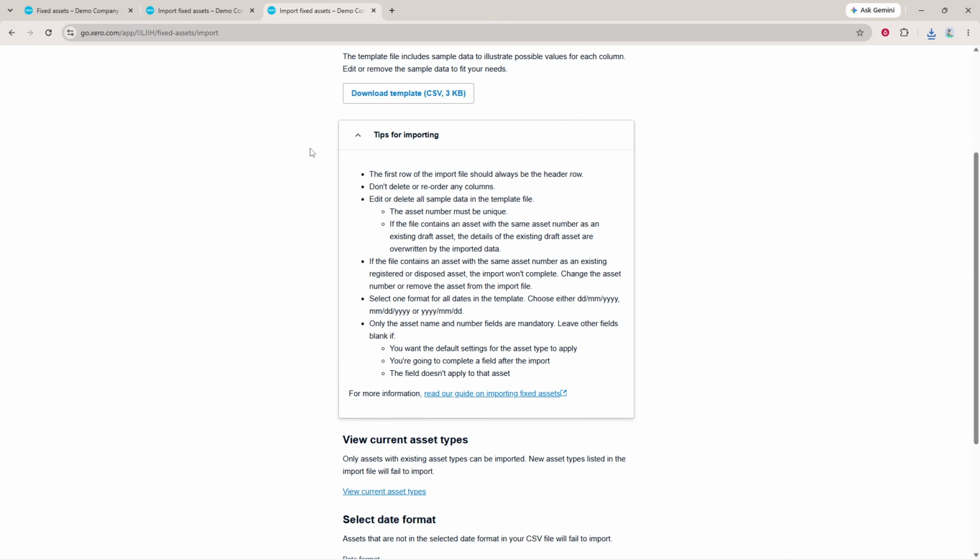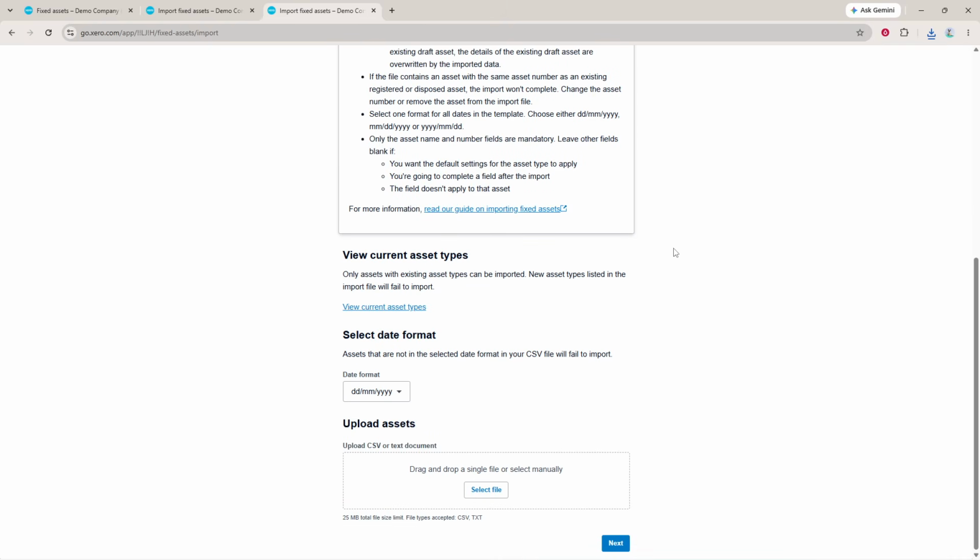As you fill it in, keep the existing column headings exactly as they are and keep the columns in the same order. Changing either of those can cause problems when Xero reads the file, so it is worth checking before you save. Once the asset details have been entered, save the completed file as a CSV. If your spreadsheet program offers more than one CSV format, save it in a standard CSV format so Xero can process it correctly. After the file is saved, return to Xero to continue the import.